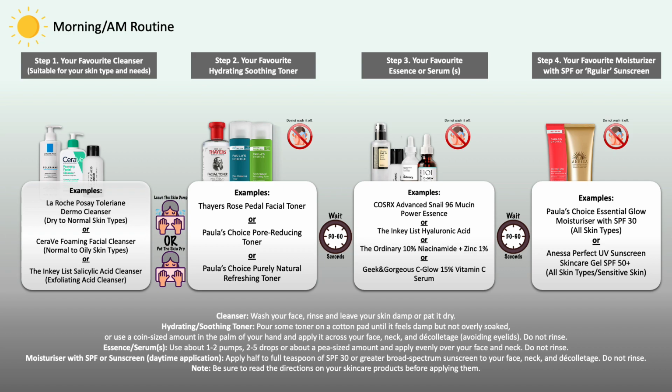And then after that, you're moving on to your hydrating and soothing toner, and then follow with any serums if you have any and you want to use them afterwards. And then don't forget to either use a moisturizer that already includes SPF or follow with your regular sunscreen afterwards to protect the skin during daytime when being exposed to the sun.